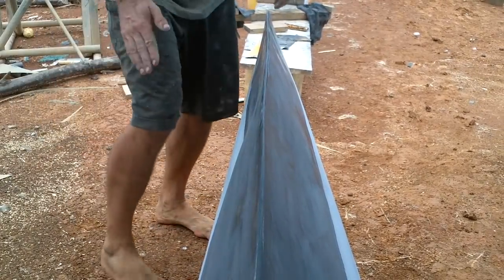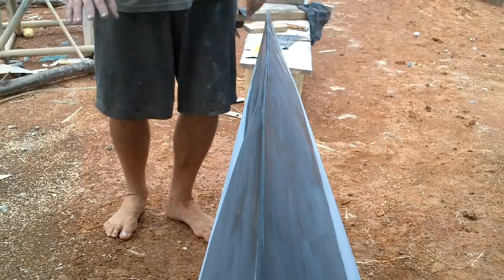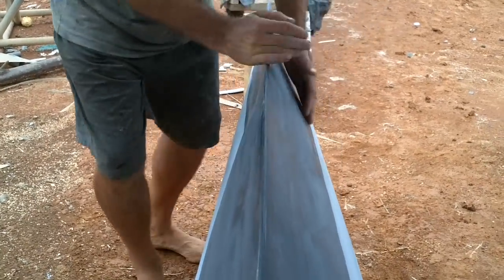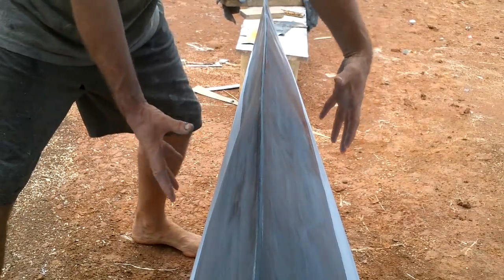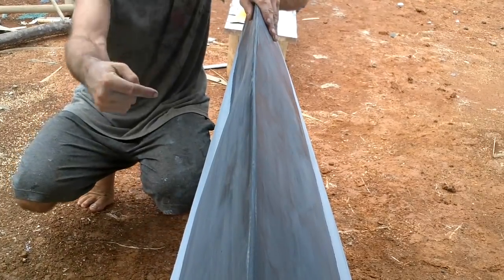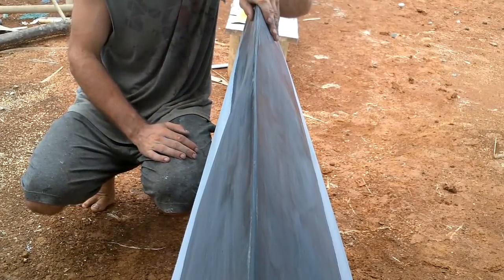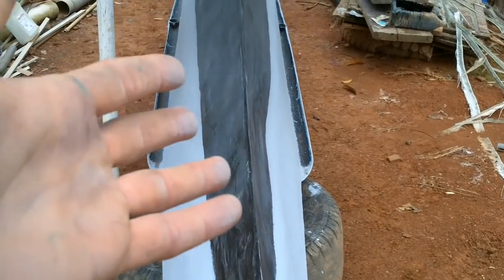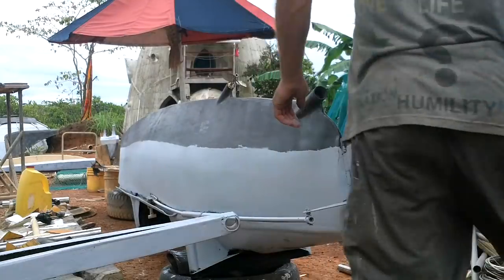I was just sanding the edge of my paint here because the water might come up there, and I noticed this dent. It took me a few minutes to realize what was happening — if I push this, it pops out to where it should be. It's because this is a sealed chamber and it's early in the morning and cooler, so the air inside has contracted and it's sucking this in. I may need to cut an access port so this can't happen every time it gets cool. Seriously, for a minute I was like, how did I do such a bad job? Hopefully it's just the air pressure and once I release it, it'll pop right back out.